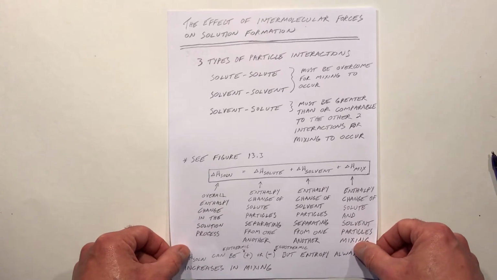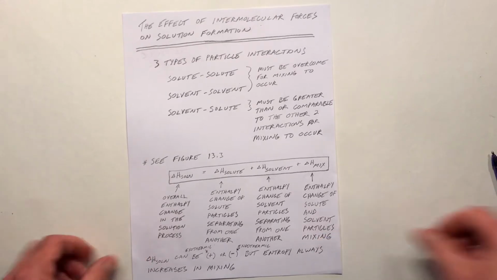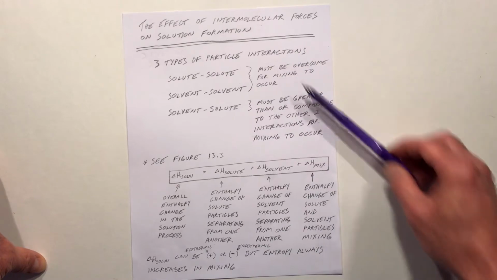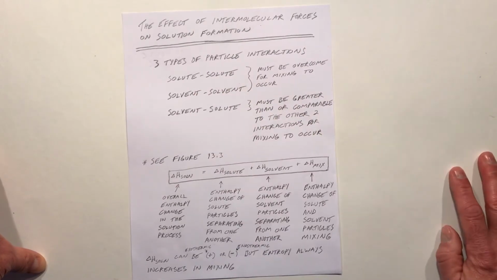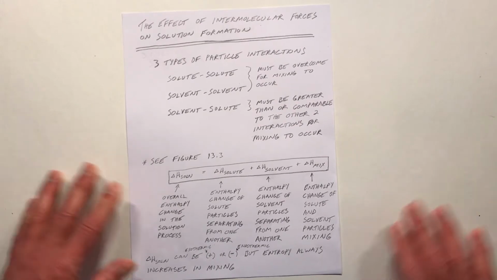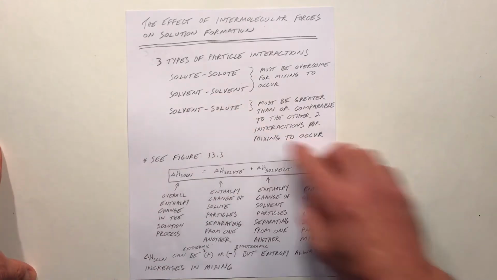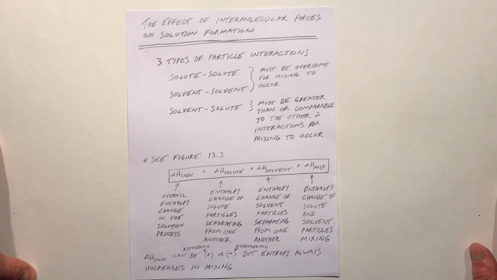All right, the effect of intermolecular forces on a solution is that there are really three types of intermolecular forces we need to pay attention to. Solute-solute interaction, in other words, when solute particles are attracting solute particles and holding that solute together, or solvent-solvent, where the solvent particles are being held together by some intermolecular attraction.